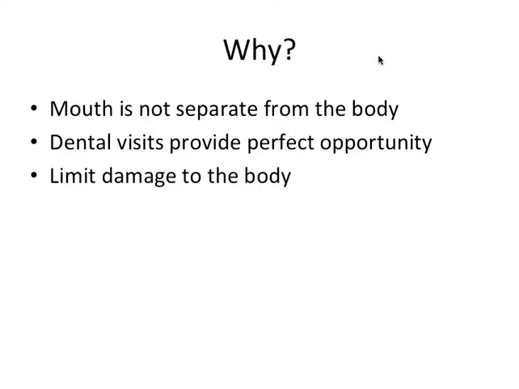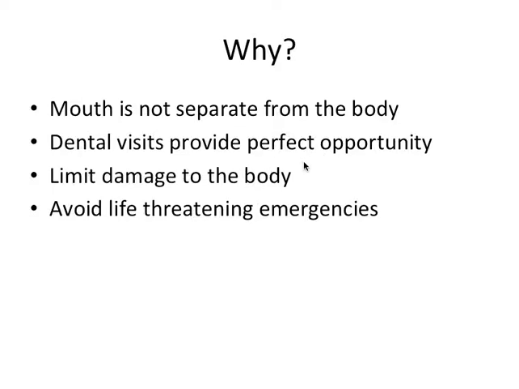It also gives an opportunity to limit damage to the body. Hypertension and diabetes are both classically called silent killers because you don't really experience symptoms until much later in the disease progression. And so persistent hypertension and hyperglycemia, or high blood glucose, can damage blood vessels, kidneys, the heart, brain, eyes, nerves, and other target organs. So detecting these conditions in early stages can control the disease before more dangerous symptoms take place.